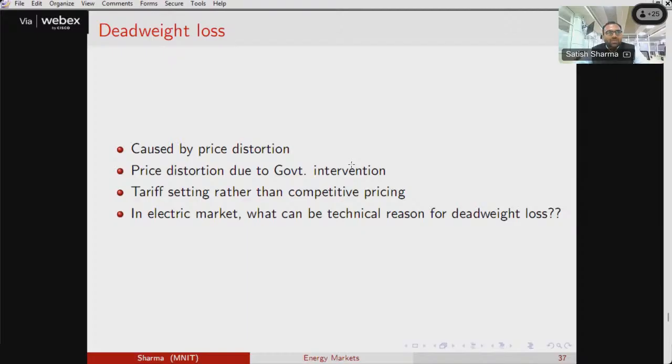Like, why can't we set a maximum retail price? So the competitive price depends upon the supply and demand balance. If demand is more, the prices will go high. Demand is less, prices will go low as well. So those prices are the outcome of the market clearing. But if we set a fixed price, then there is no competition and there is no market clearing or market price formulation.